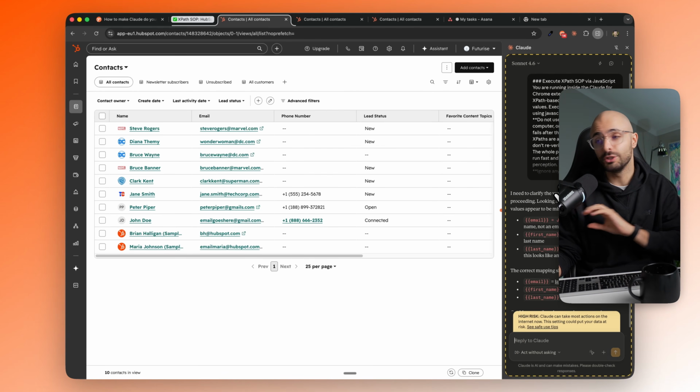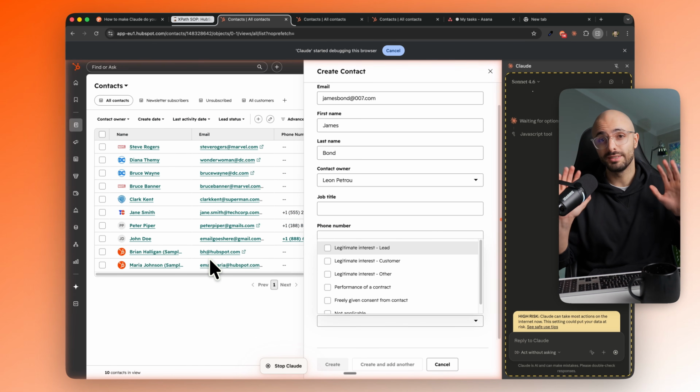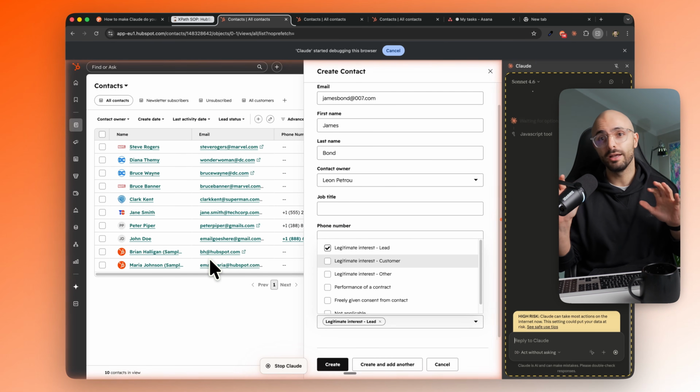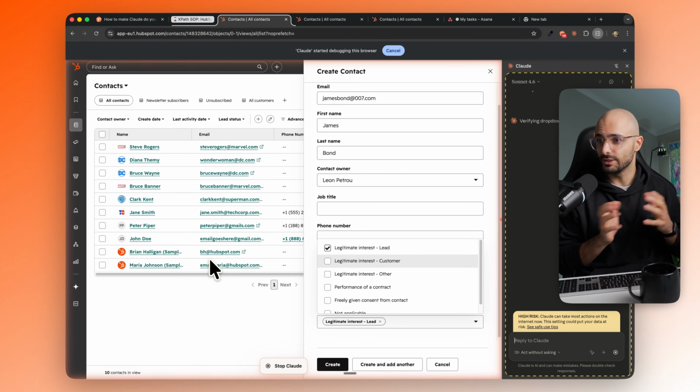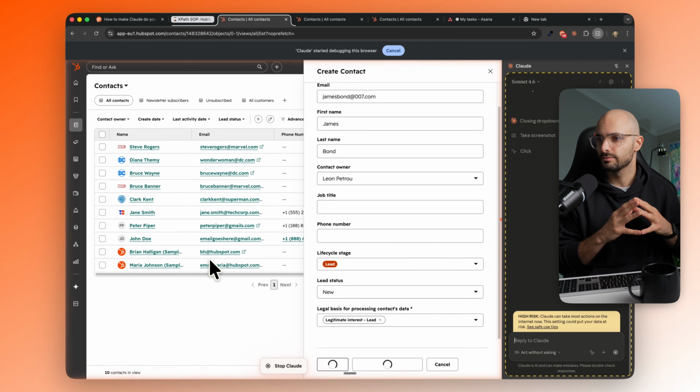In this video, I'm going to show you how to use Claude to do your work by fully automating your SOPs or standard operating procedures. The Claude Chrome extension is going to take control of your browser and actually execute on the task. So also notice while this is happening, my hands are up here. I'm not touching my keyboard. This is the AI taking control of my browser and actually doing the work. I'll just let this run through till the end.